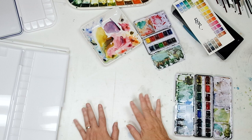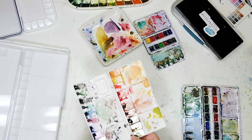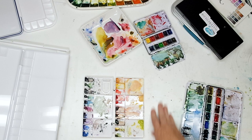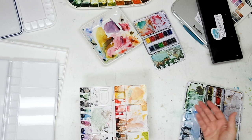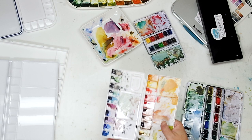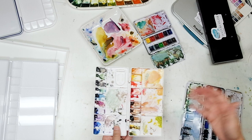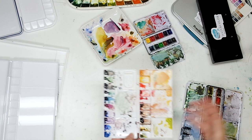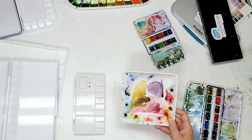What I want to talk about is supplementing palettes — which is a simple way to go. I mentioned this inexpensive palette; given how cheap it is, it has a decent size well and it'd be easy to have two of these out, which wouldn't take up much more room than one of the larger palettes. This holds 20 colors, so with two of these out on your surface you've got 40 colors — a really good inexpensive option. You could set up primaries or a certain range of colors in one palette and then an alternate set you use less often in another. For two styles of painting — florals or portraits in one, landscape in the other, or blues and greens versus reds and yellows.